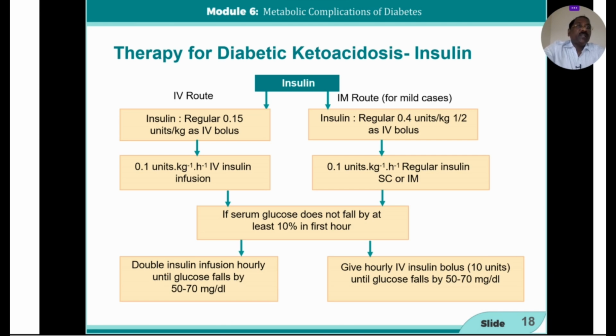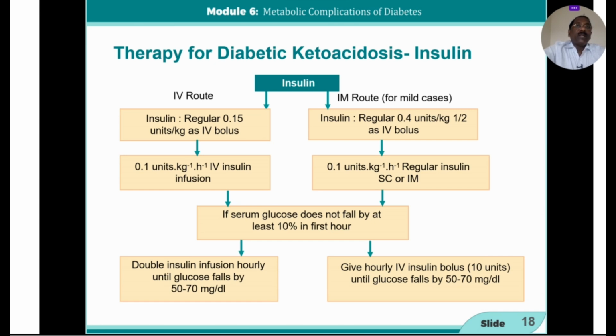So only 2 points are very important. Hydration is very important. Okay, you just give the 0.1 unit per kg as the bolus straight away into the IV. Suppose the fellow is 100 kgs, give 10 units as the bolus, and then the same 10 units in the drip. So take 50 units of the insulin in 50 ml of normal saline. So what about 1 ml? 1 ml is equal to 1 unit.